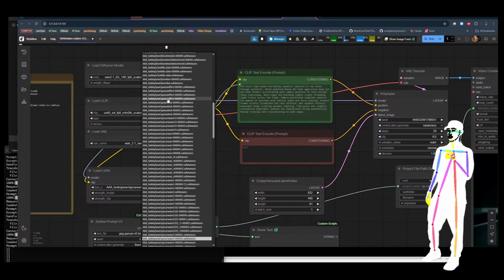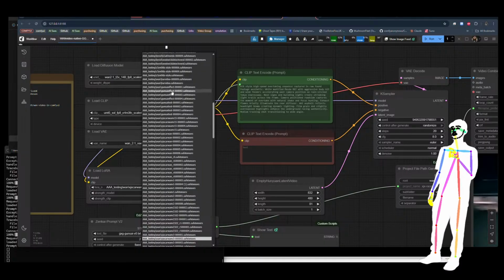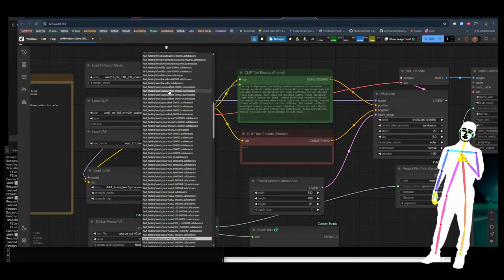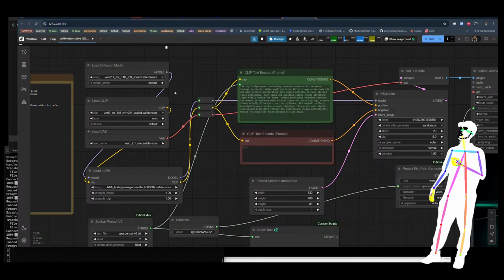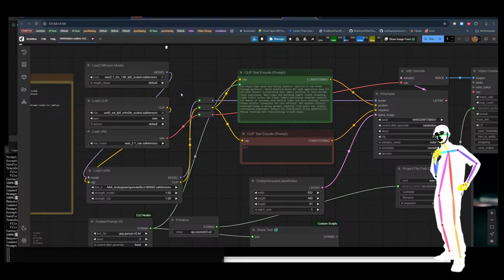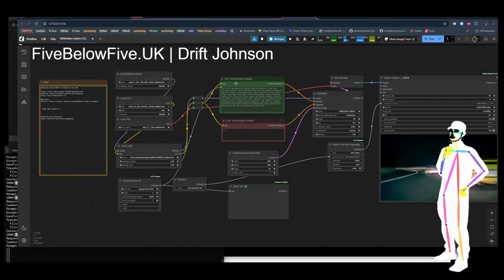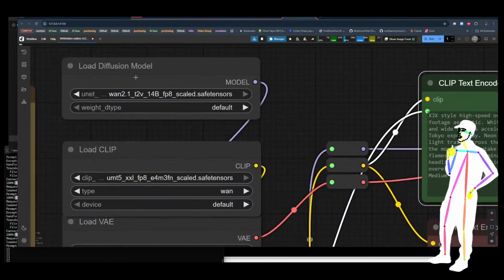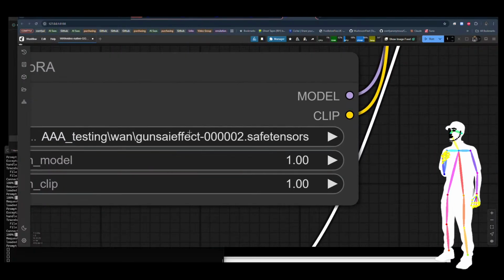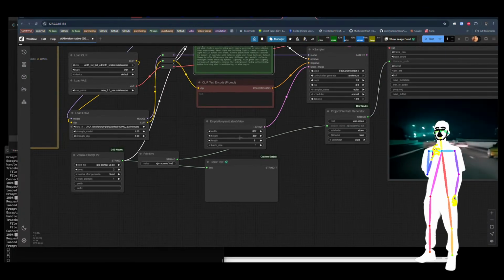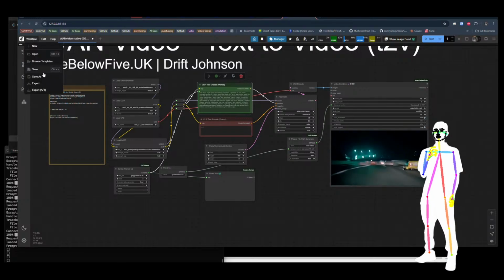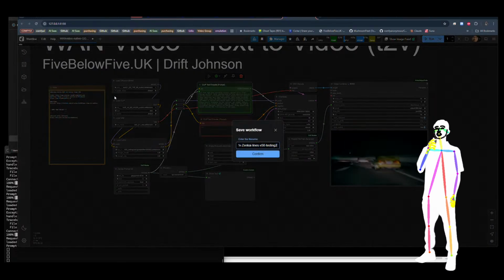Should we do the effect? We'll do the effect. And I'm going to go for Epoch 2 because it seems like my formulas train super fast, so like 1 or 2 might actually be fine. It's probably the effect of increasing the repeats. Anyway, so we've got our prompt list attached into the clip. We're using WAN 2.1 T2V 14B FP8 scaled. We're using the gun sight effect, which is the training on the right at epoch 2. And I'm going to save it. Oh wait, let's save it as testing 2.